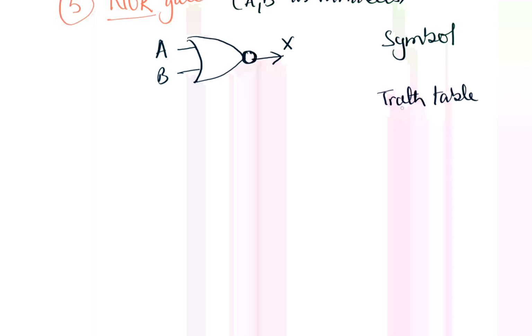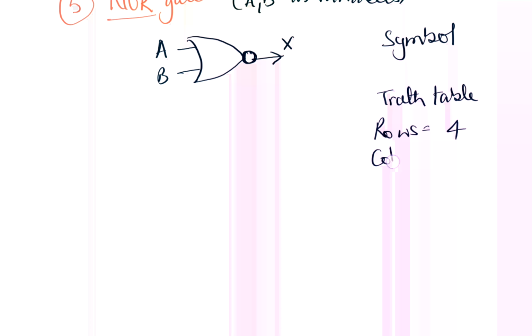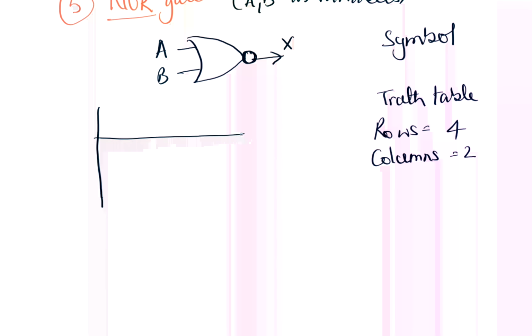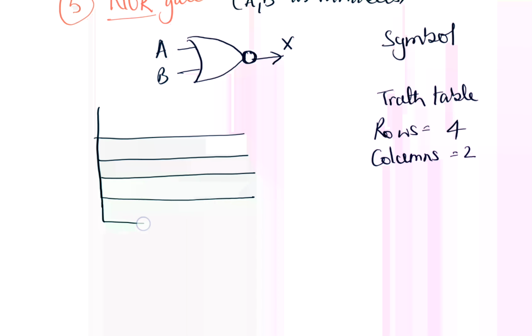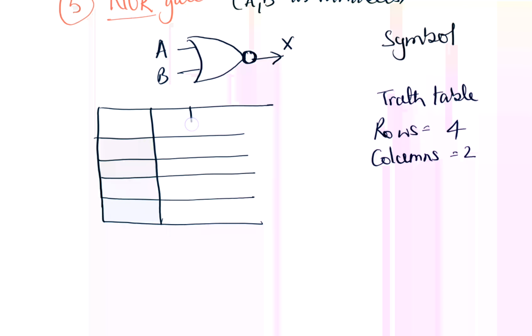Now we are going to look into the truth table. Since the number of rows is equal to 4, I hope by now you remember how this 4 comes, and the columns is equal to 2. So let's make the truth table. We'll have 4 rows, 1, 2, 3 and 4 rows, and the topmost for the variables. We are going to go one at a time. So let's put the input values first. A, B, 0, 1, 0, 1, 0, 0, 1, 1.